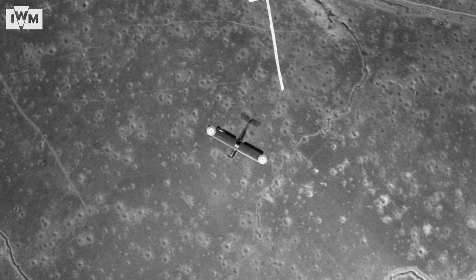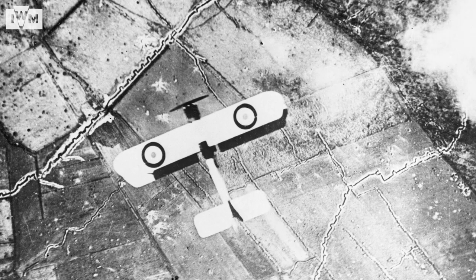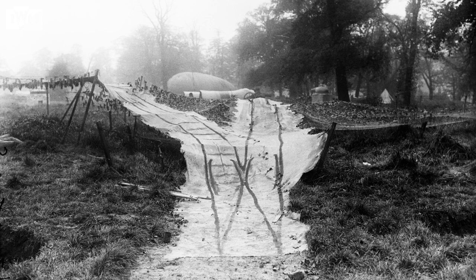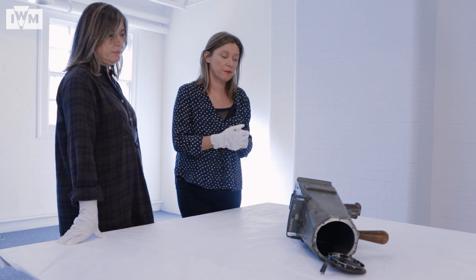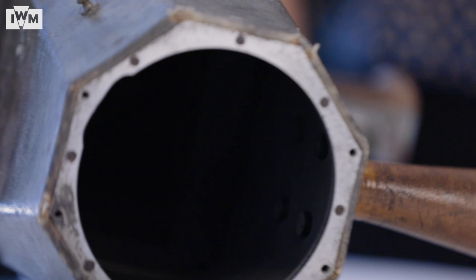The idea that something would be tracking you from above was a brand new concept at that point. There were a lot of interesting things to consider about how, especially from above, they used deception — creating fake tanks and fake rail tracks and other things you would see in the landscape, which would probably be very crude up close but obviously worked brilliantly from the air. All of those elements became an important focus in our thinking, and so it was extraordinary to have this camera here, which seemed to manifest all of that early technology.